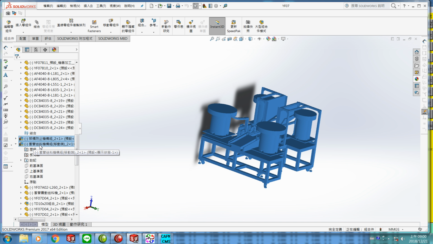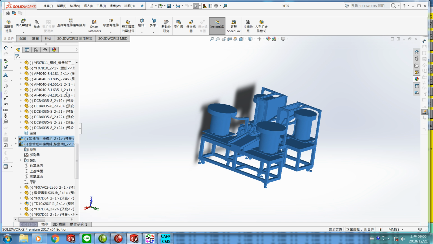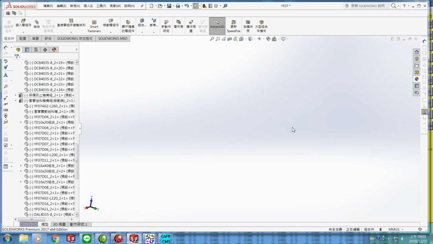You can see the highlight in the left positions and put a cursor on top of them, and press the right button of the mouse and pick this symbol to hide all the components. You can see nothing on the screen, and the symbol will become white.